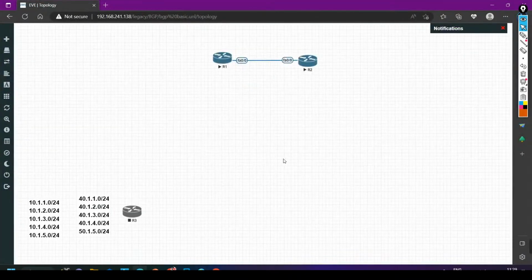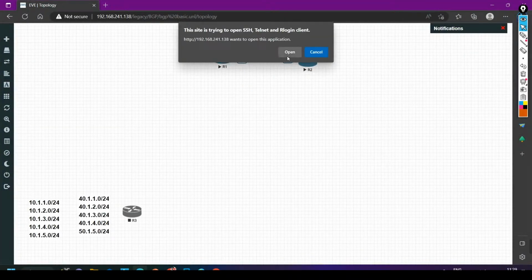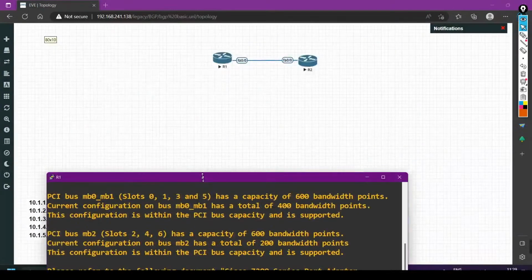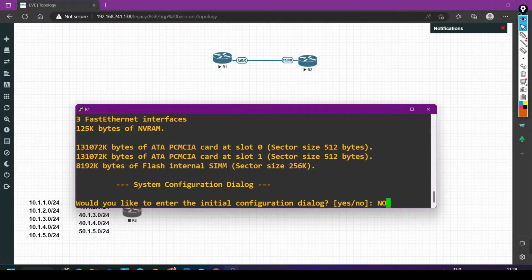Let me show you practically. Here you can see I have two routers. On router number 1, I am going to configure one loopback.